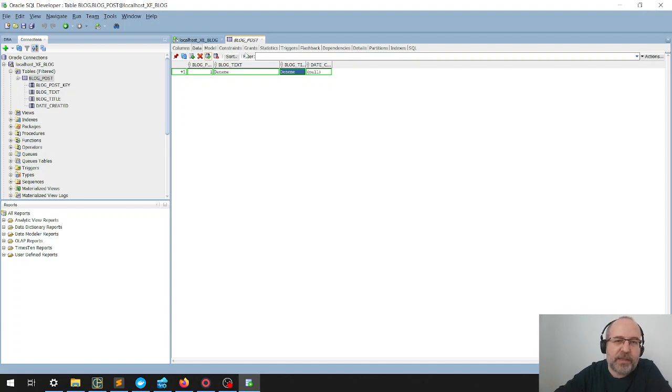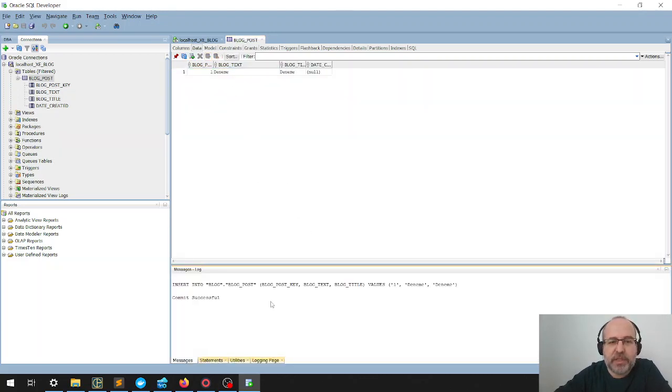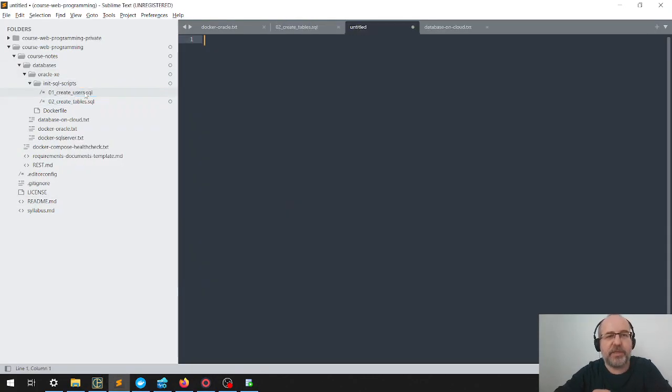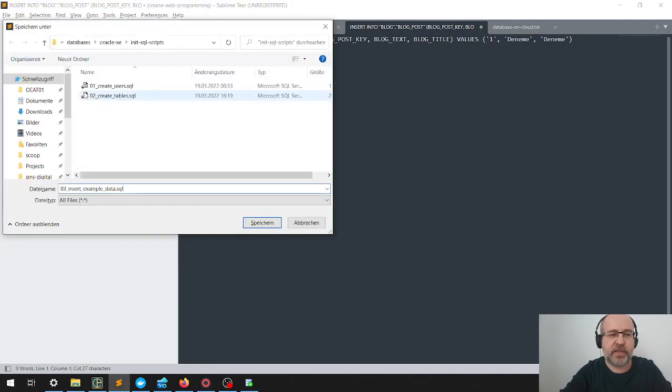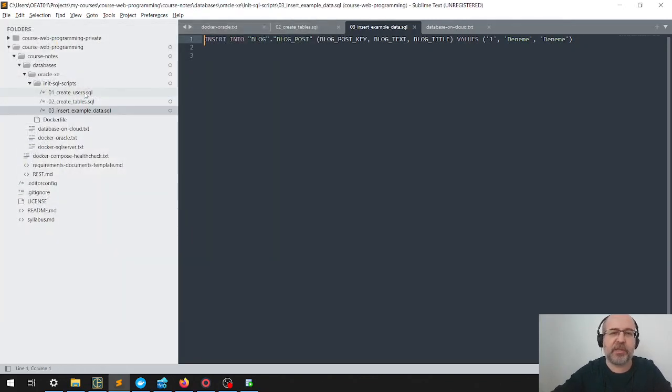And if I stop and start this container again, I will lose this data. But here, since I see this example data part, I can put it here, come to again this solution, and here new file 0.3 insert example data, and this way when I create and recreate this value, we will see the example data also in our container. That's all for using Oracle with the Docker.